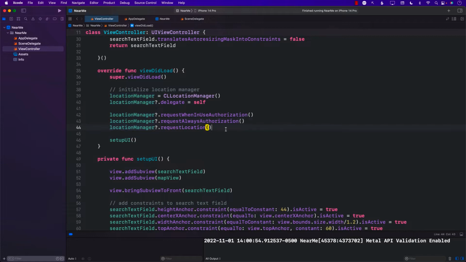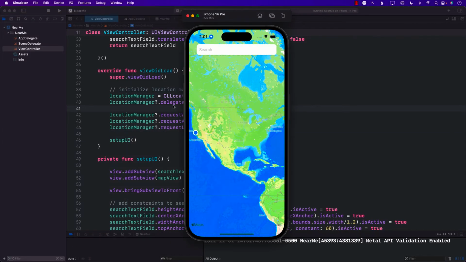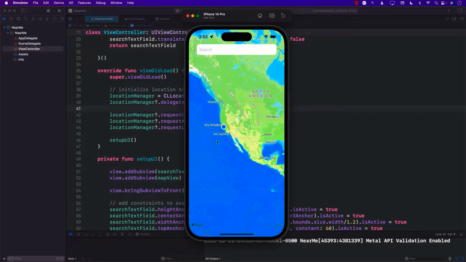All right. So the next thing is, how can we go about displaying or zooming into the current location? Because right now if I go ahead and run the app, you can see that it's very, very far away. There's no way I can tell which street I am on. So it will be nice if we can zoom in a little bit to give it more perspective. So let's go ahead and do that in the next lecture.